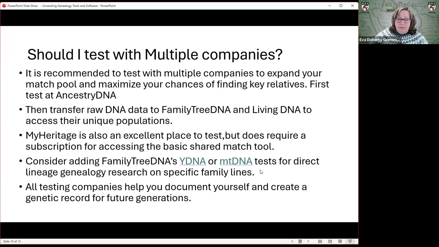One thing I do want to mention is that there have been non-paternal events in probably everybody's tree, meaning that the person who thought he was the father of the child, and the child is even carrying his surname, might not be the father. So just be prepared when you're doing these tests that there can be surprises that come up, not just with Y-DNA, but even with autosomal DNA.